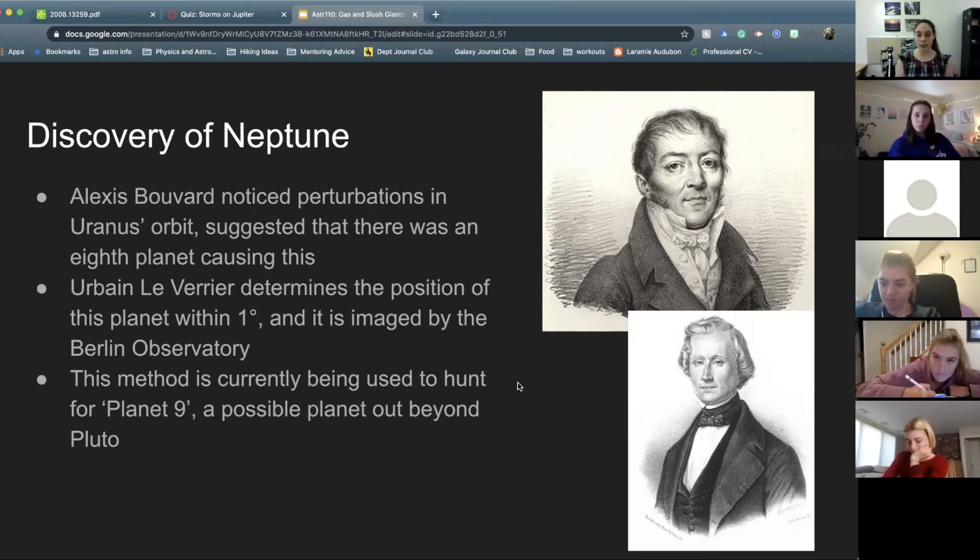This method is currently being used to hunt for a planet called Planet Nine, which would be outside a larger radius than Uranus, Neptune, and Pluto. Something large and massive out there seems to maybe be causing some of the dwarf planets in our solar system to have pretty crazy orbits — they might be being tugged on by something massive outside, which might be a ninth planet. Whether or not it's actually there, we're not really sure, but this idea gets thrown out on occasion.